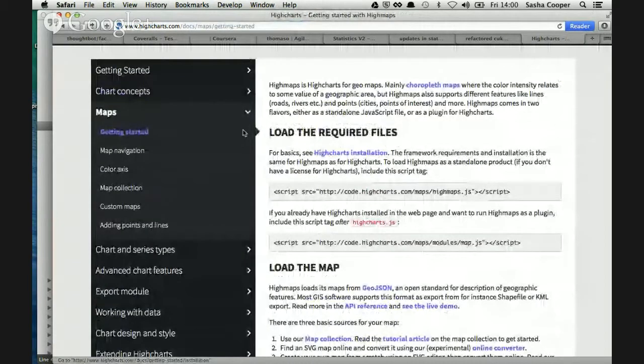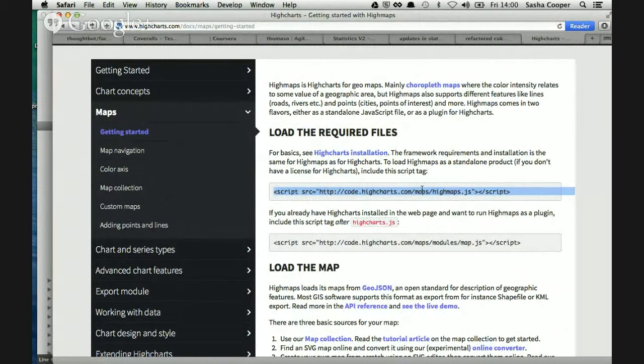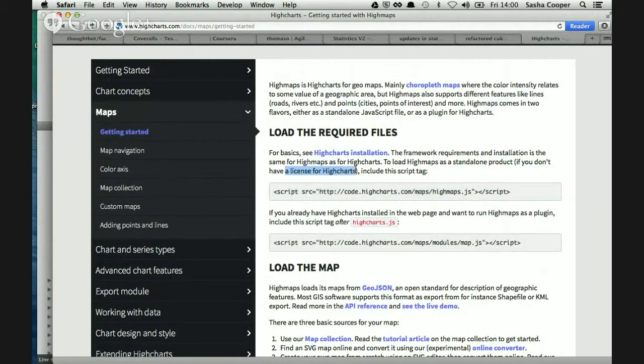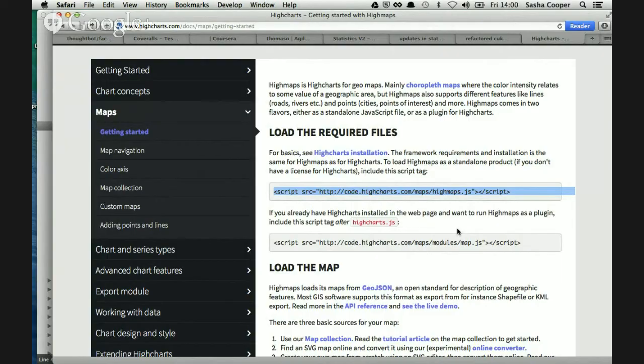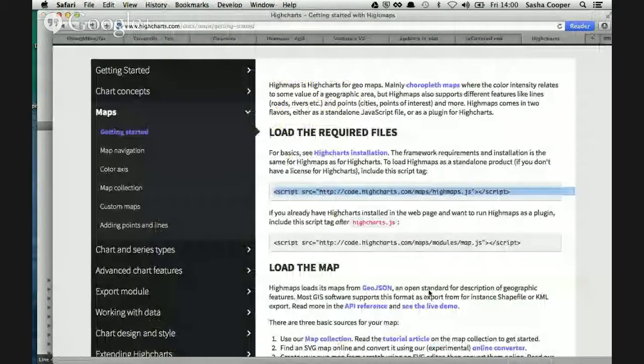Oh, and there's another script tag for maps too. It's the second one down if you already have Highcharts. But then it says a license for Highcharts, which I guess we don't have. So the first one is if you don't have a license. Yeah, we probably want that.